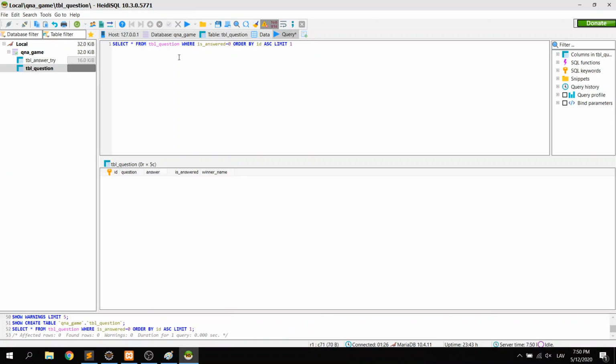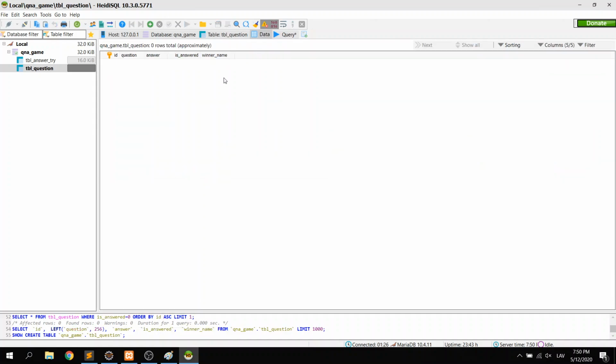And if we run it, we don't get anything. Why? Because we don't have any rows, obviously. Let's add a couple of rows just as an example. Let's have "Who let the dogs out". The answer will be "who", is answered is 0, and winner name is nothing.